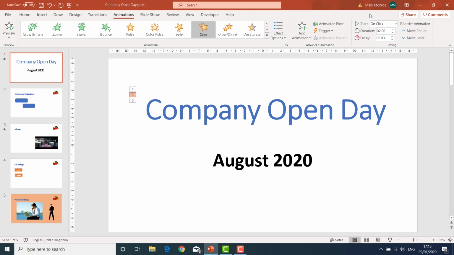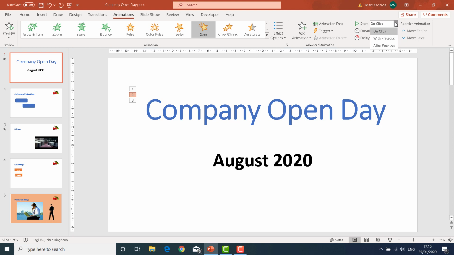Now I'm happy with the settings on there, but over here on the start I want it to be automatic. So if we click on the drop down, we have 3 options: on click, which waits for us to click a button. We have with previous and after previous. With previous means that if I chose that, the spinning will start at the same time as the fading.